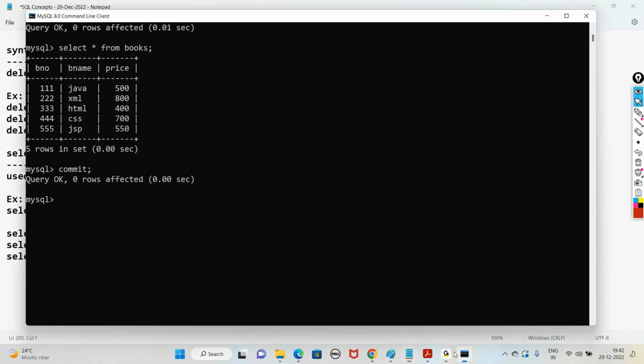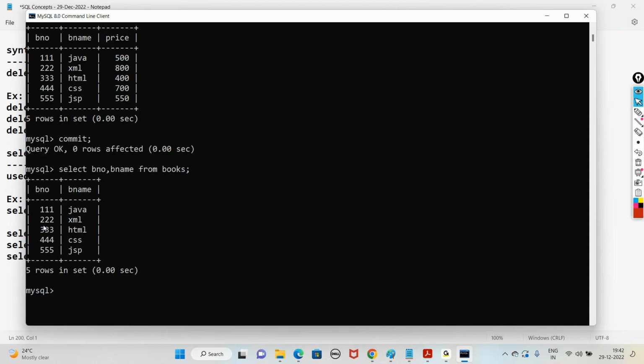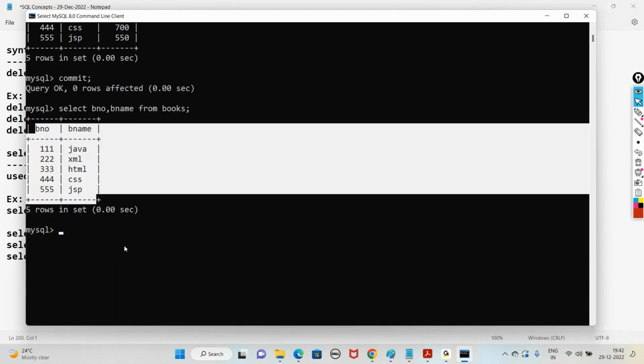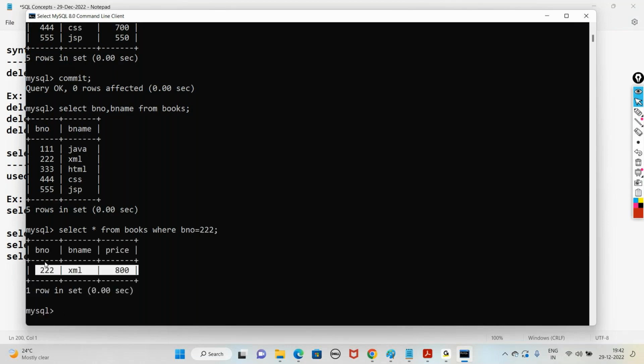Let me show. Select BNO comma BName from books. It's going to display only book number and book name. If you write select star from books where book number equal to 222, it's going to display only the record with book number 222.